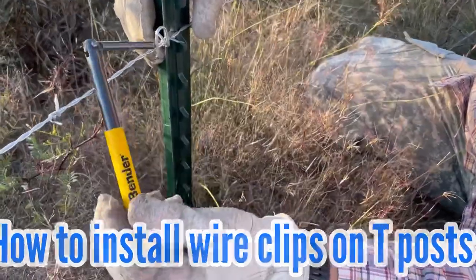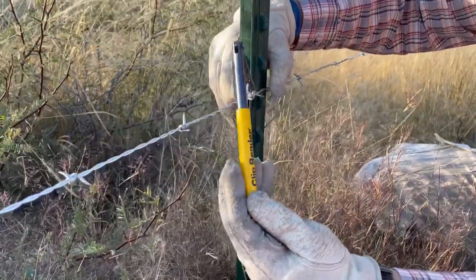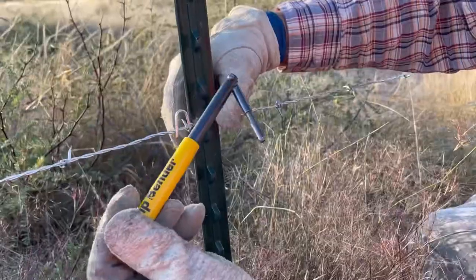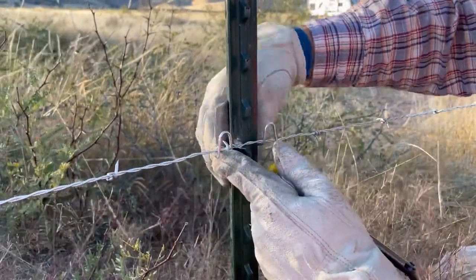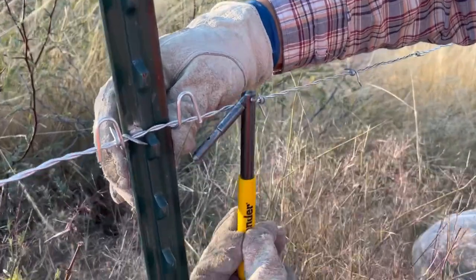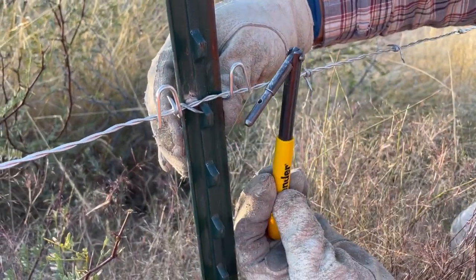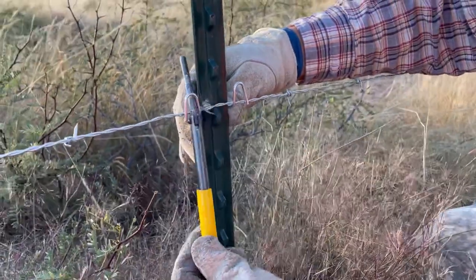I got the handy dandy little clip bender, which is a tool that's specifically for putting these clips on T-posts for barbed wire. The clips that we got with the T-post don't have two hooks like this. So this tool worked great because it has this little hole in it that you could stick one end in, because one end was straight. This little end, you could twist it around. It works on this one as well.